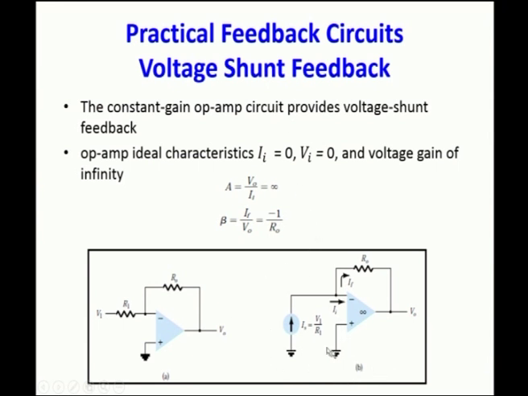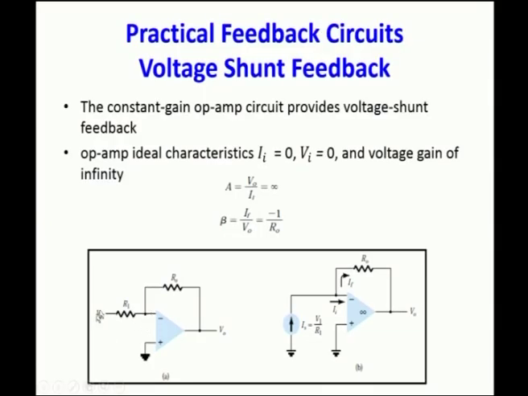It is a practical feedback circuit with the operational amplifier, and this operational amplifier has two input terminals, positive and negative terminal. Either terminal can have an input signal, and only at the negative terminal we will have a feedback voltage. So, here the input is given to the negative terminal through the resistance R1 and output is fed back to the negative terminal through the resistance R0. Always the assumption for the input side of the op amp is input current is 0 and input voltage is 0, and voltage gain V naught by Vi is always infinite.